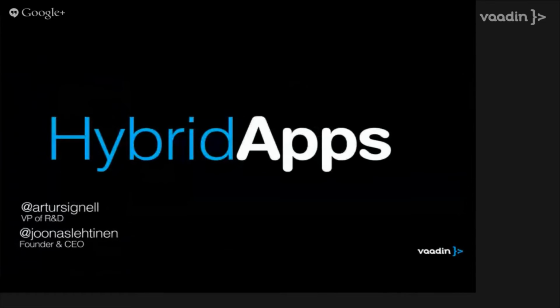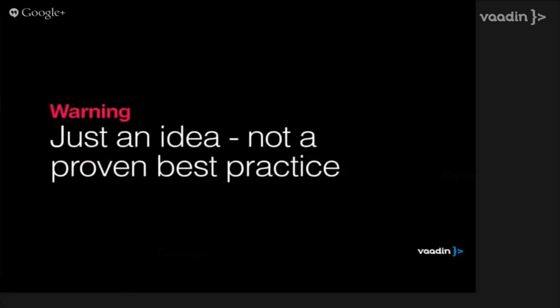So the topic is hybrid applications, and before actually even jumping into the topic, I think it's fair to warn people that this is not the best practice that we are speaking of. It's more of an idea of what could be done in future, how we could combine this unique approach that we have in Vaadin, basically building things on the server side, with all the benefits of building things on the client side.